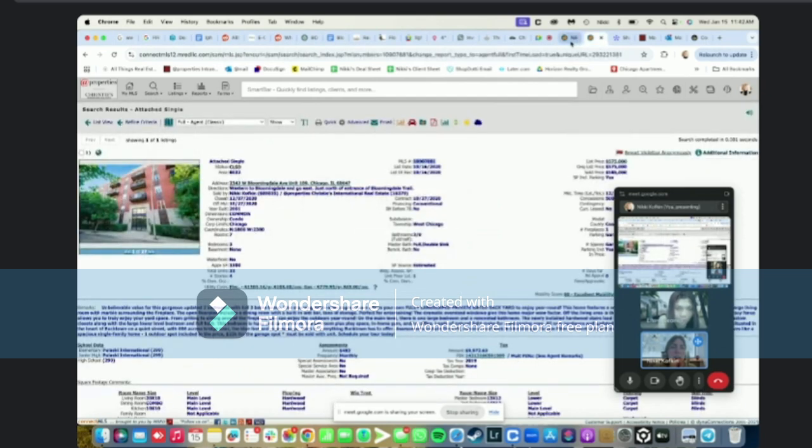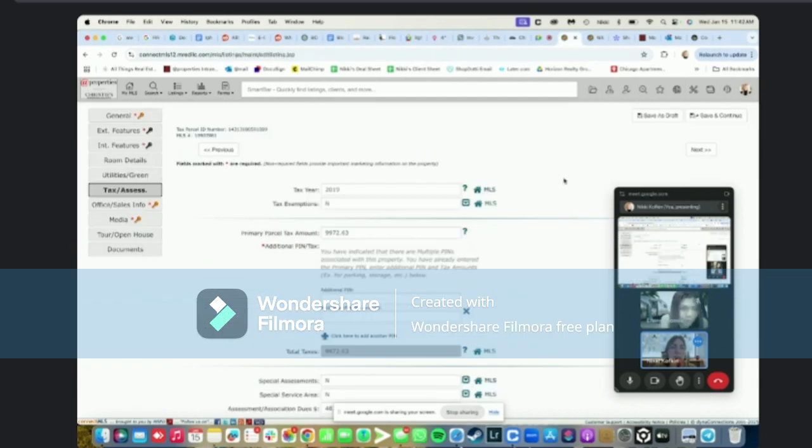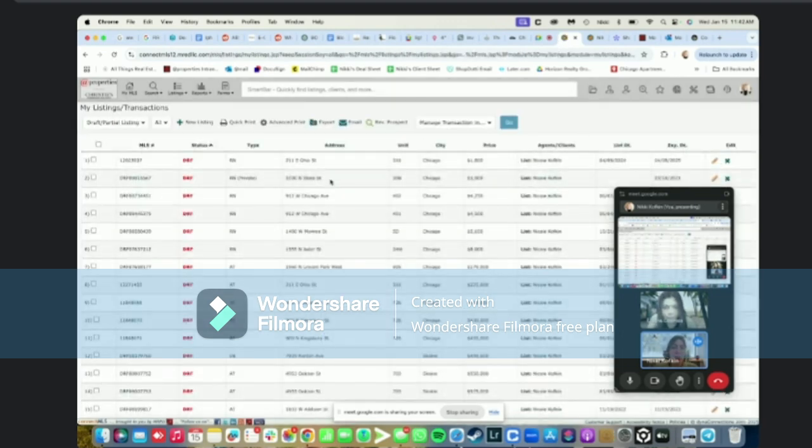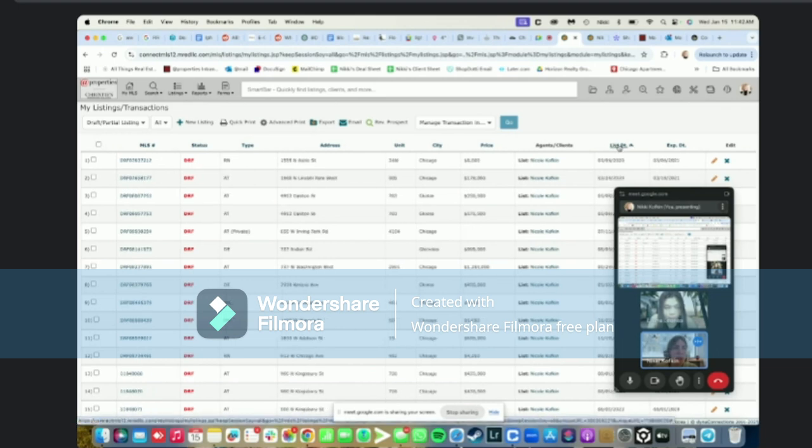So you might want to write down on like a notepad the tax information. You know, you can save this as a draft, and then you can go back to the other one. You can go back to, it'll say whether or not it's private or not.